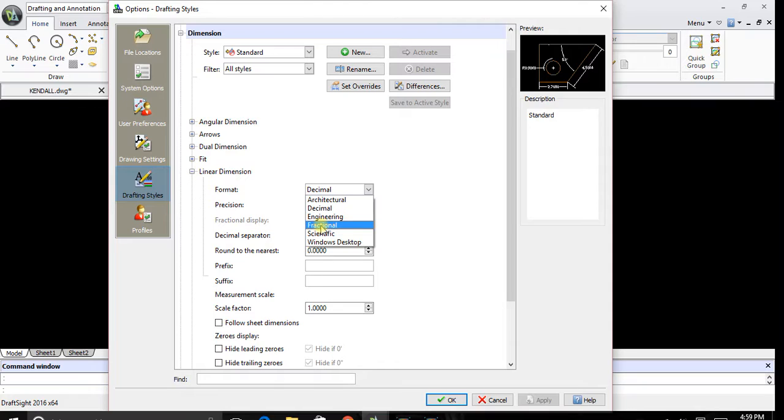If you're drawing a set of kitchen cabinets or just any piece of furniture or something small that anybody can create in a workshop environment, you would use the fractional. The fractional and architectural are similar to each other, but there is a minor difference. Notice that when you select a style, you get a little preview here. I know it's hard to see, but you can kind of see how the dimensions are going to look.